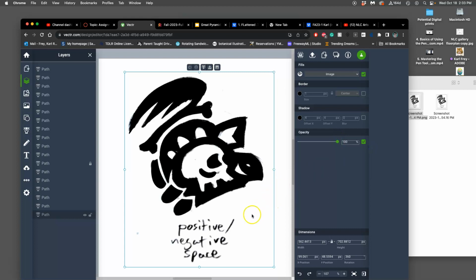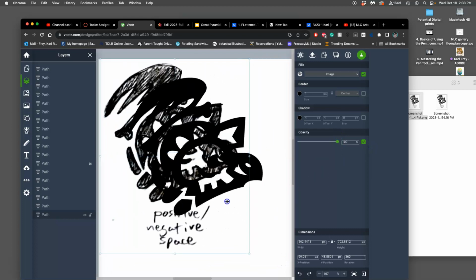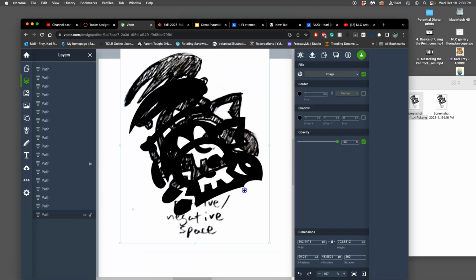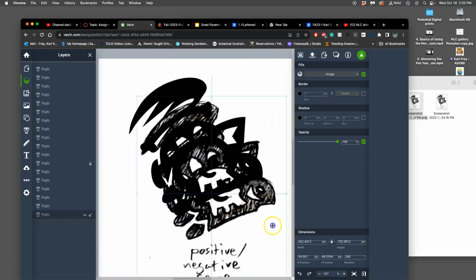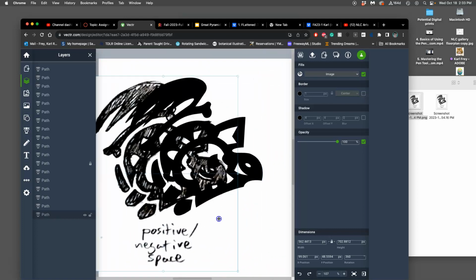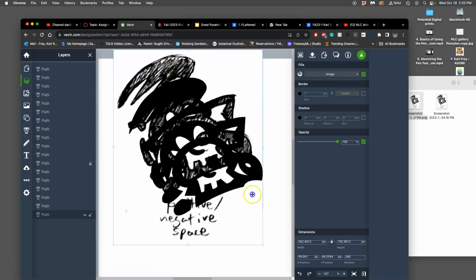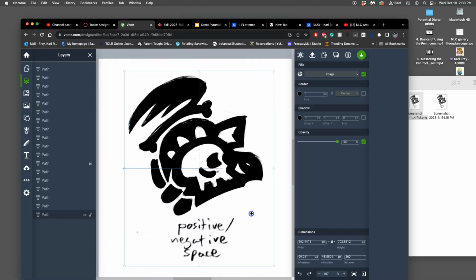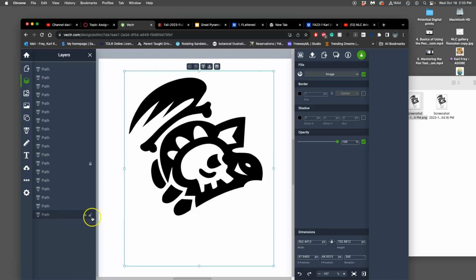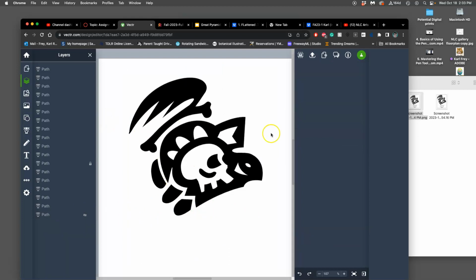And I do that, and then I can move it around to see if there are any white shapes. Ooh, and it doesn't look like I have any white shapes. Do you guys agree? Because it's just solid black, right? So now I'm just going to turn off that sketch. And now I know I have one complete vector, all with just black shapes.